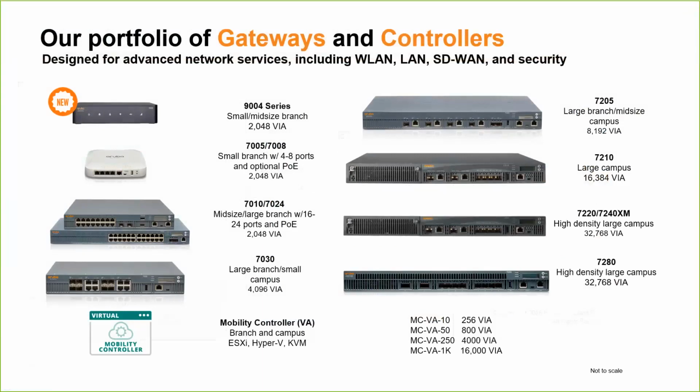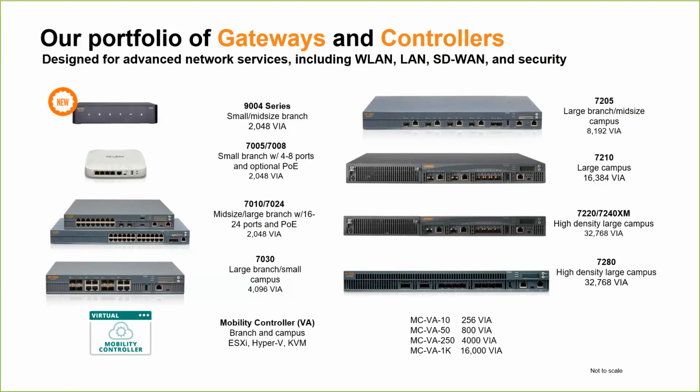When you look at the 7005, it's literally about the size of an access point or a dinner plate. So it's a nice little device that you can have and use as a VPN concentrator in rough times, right? When you jump up to our 7010 and 7024, it comes up to 2048 again. And our 7030, we can do 4096, and the 7205, 8192. On the 7210, 16384, and then on our 7220 and our 7280, it's the same at 32,768.